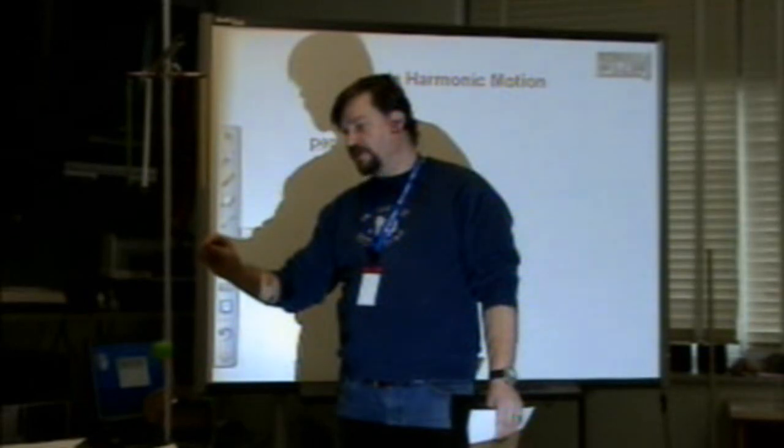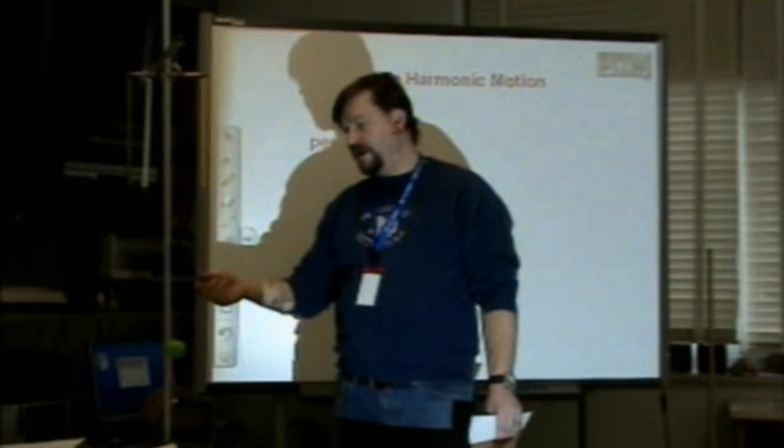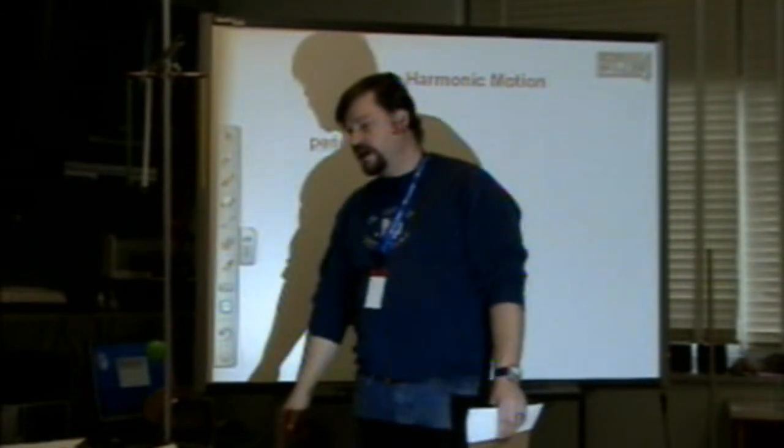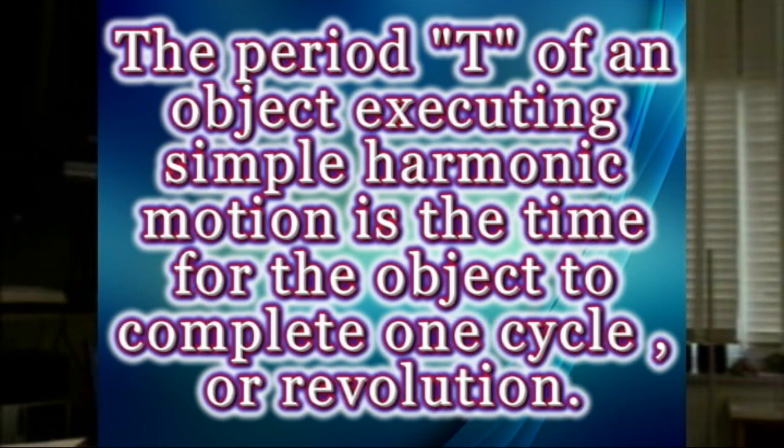So we have this maximum velocity towards the middle, and just like when we throw an object up in the air, when it reaches its highest point, it has a velocity of 0 as it begins to accelerate downward. And we also have an acceleration taking place upward as it reaches the lowest position in this mass on a spring. All right, so the time period is how much time it takes for one oscillation or one cycle.